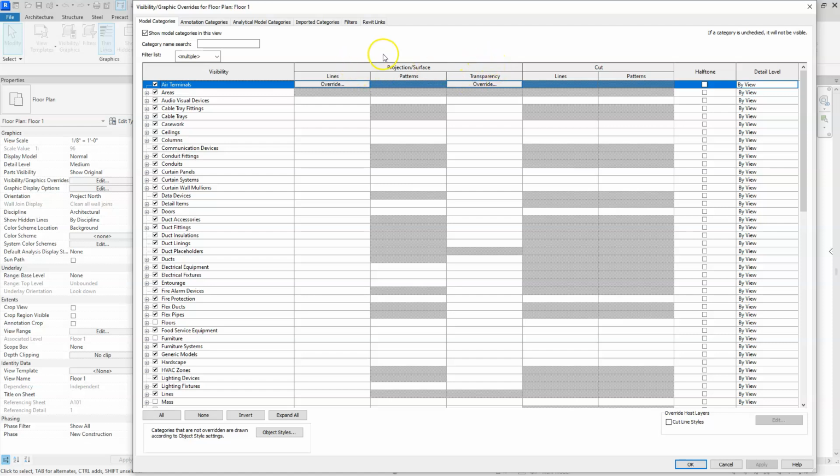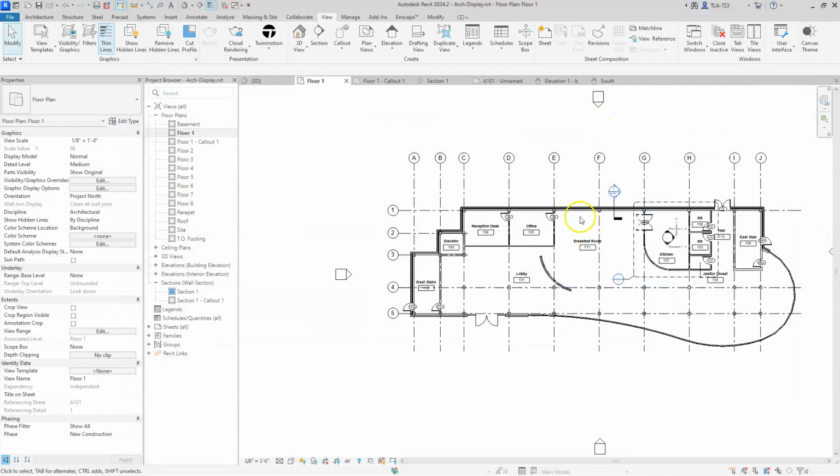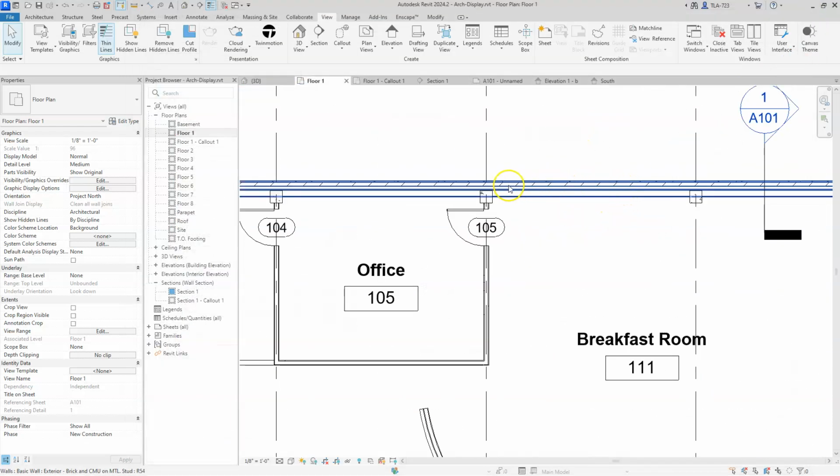So let's take just a minute to explain and examine what all of these things are here in the main part of this window. First, this is broken down into two main categories. Objects that we are seeing in projection, or the surface of them, and objects that we are seeing in a cut view. Okay? So remember that whenever we create a view, oftentimes we're cutting through some things and we're seeing other things beyond that cut line. So for example, in a floor plan view, we're cutting through the walls, assuming that the walls go up high enough to pass through our cut plane.